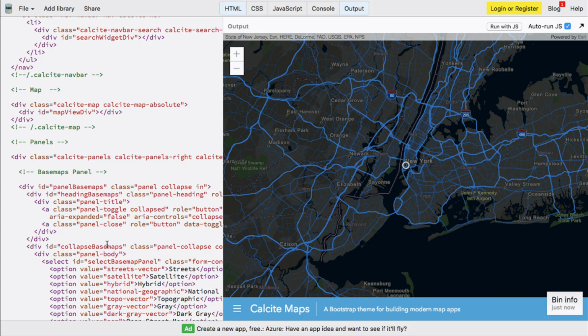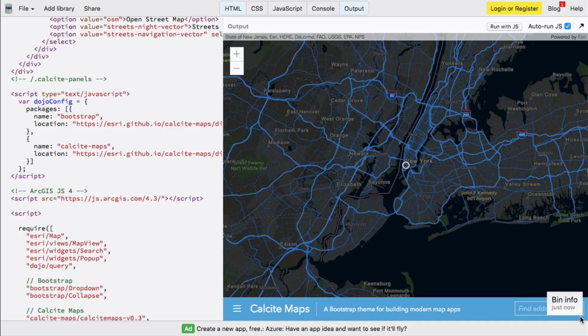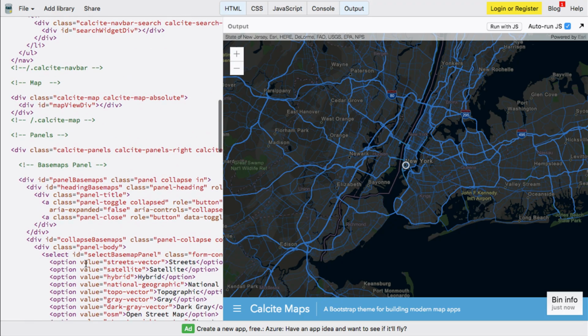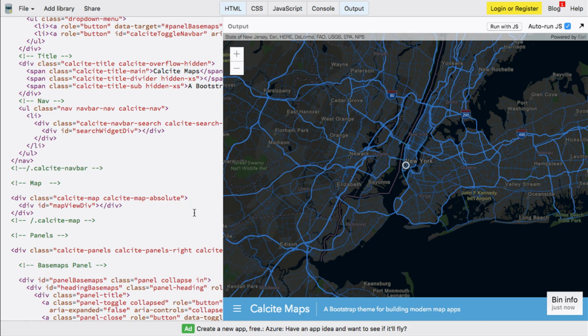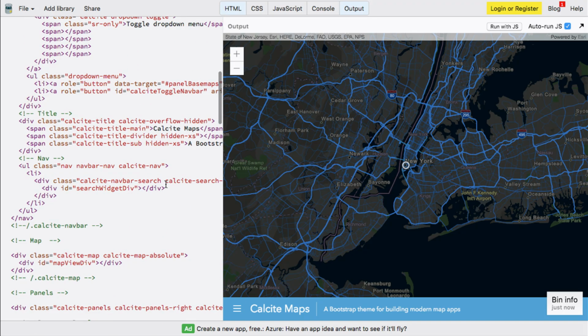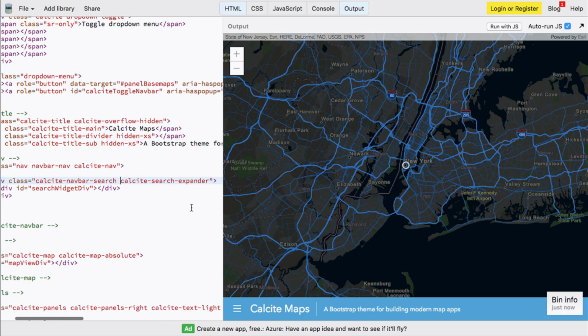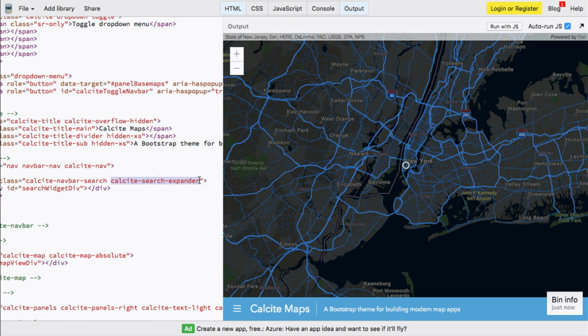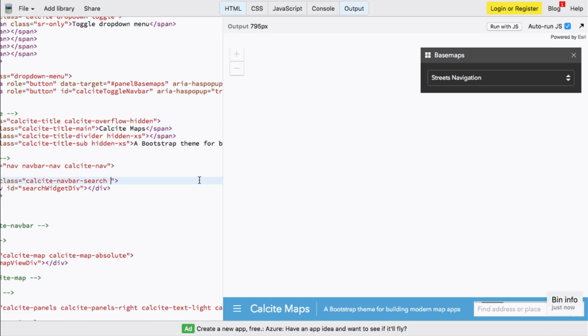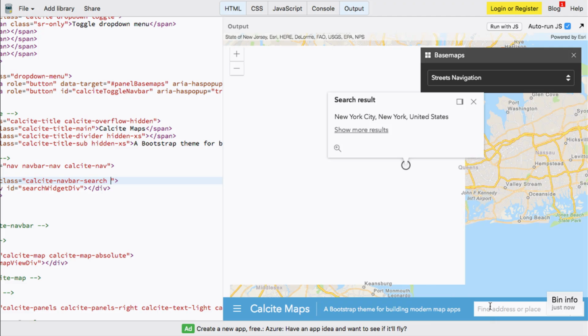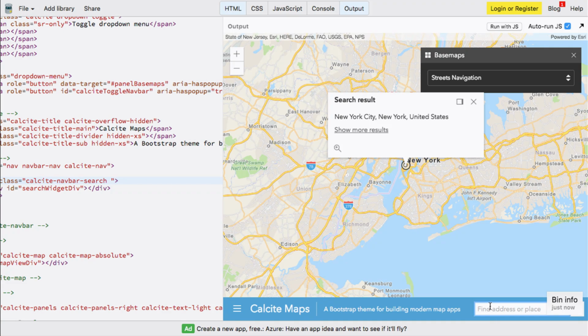Let's say I didn't want, as you can see, it's kind of hiding underneath here. I have this kind of expando search thing. If you don't want that, then you can remove it. So it's as simple as going here to our search element. We'll remove that class. Now we have just the standard search in full size. So it's up to you if you want that in there or not.